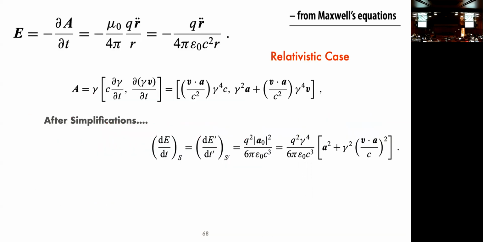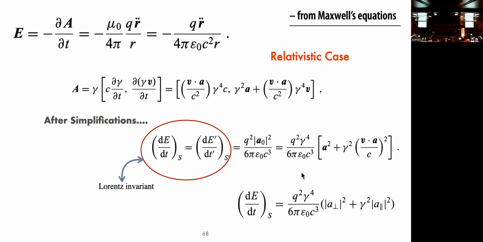Yes. Okay. So you may have a relativistic case and a non-relativistic case. Till now, we haven't included relativistic factors in our acceleration. So in case of relativistic motion, you can express your acceleration vector in terms of 4-vector, and you just plug in that expression of the acceleration term in the formula which we derived using either J.J. Thomson's approach or Maxwell's approach. You can get to this expression, and obviously again simplifications, and we know that the loss in energy will actually be Lorentz invariant. So you can get this beautiful formula where you can split the acceleration term into 2 parts, perpendicular to your direction of motion and parallel to the direction of motion.